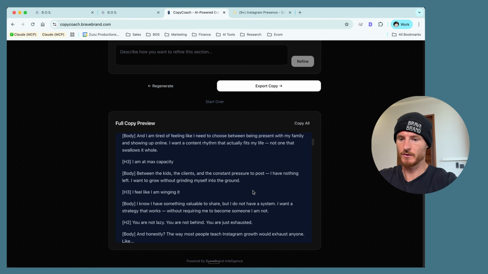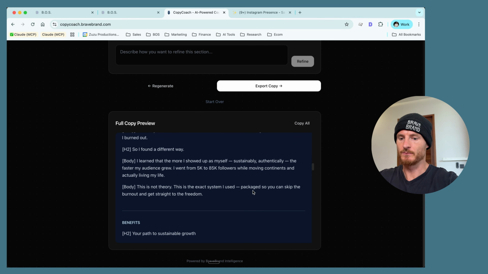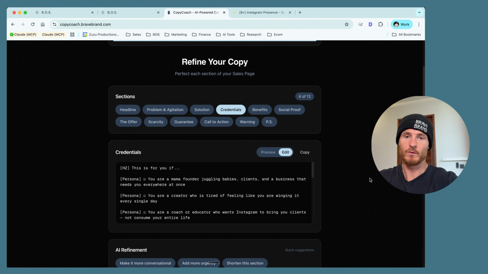So you can see here we've got a full copy preview now of all of the different copy for the different sections. Now, specifically what I did as well was I shared it with Danielle. Now, this is really, really important. If you're designing this for other clients, make sure you get the copy signed off before you ultimately start designing. All right, so we've shown it. She's happy with the tone of voice and it's matching.